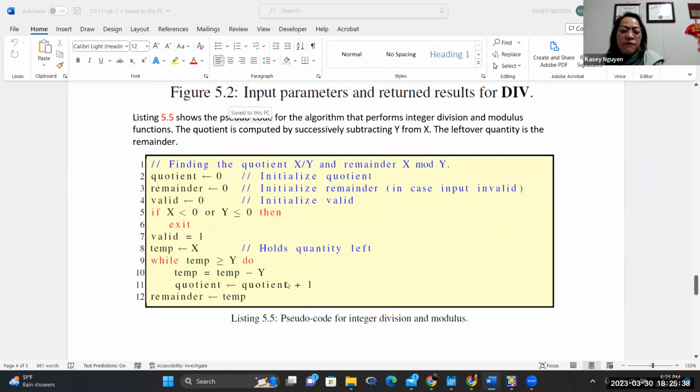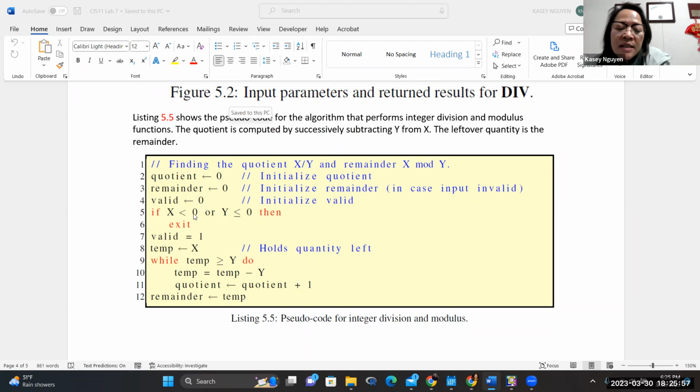And so for the division, this is our pseudocode. We would initialize quotient at 0 and remainder at 0. We want to use a register to check whether it's valid or not; we just talked about that for register 2.